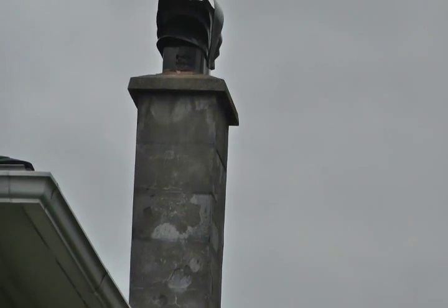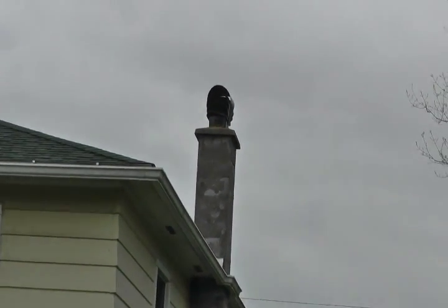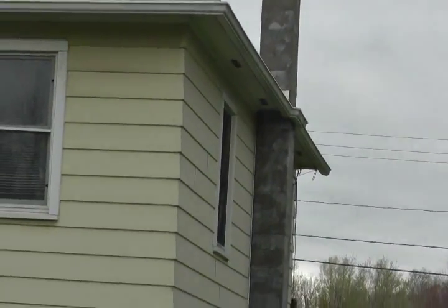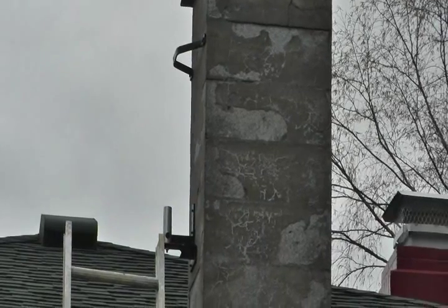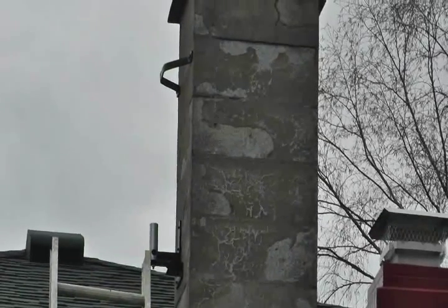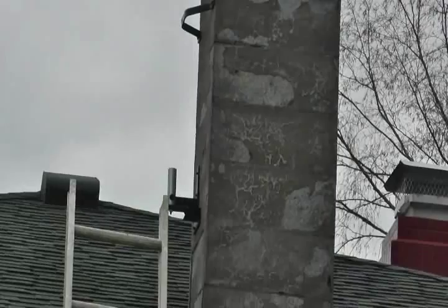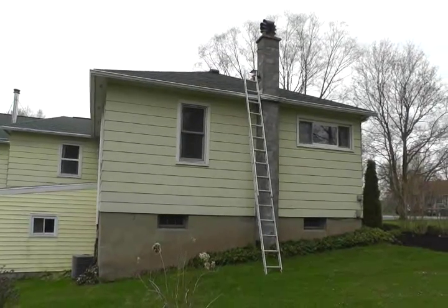I want to connect it to the back side of my chimney right there, and it would be up in the air there about maybe six feet above the top of that chimney. I need to do that because I need to get it outside of my aluminum-sided house. So I temporarily fastened the brackets to the mast, held the mast in place, used a level to make sure everything was perfectly plumb, marked the holes, and bolted it to the chimney.